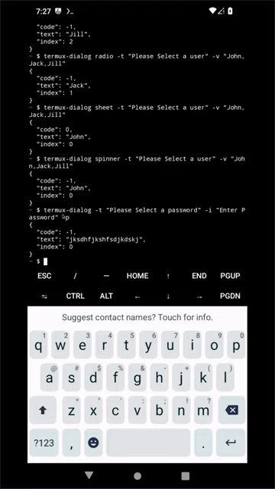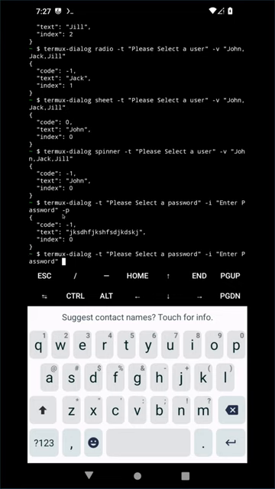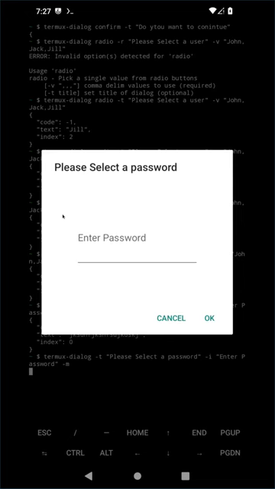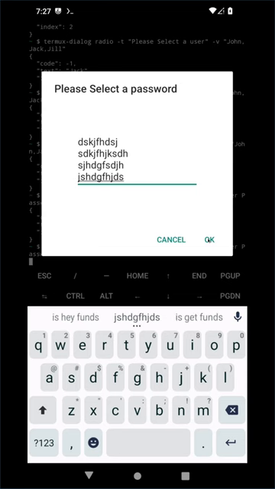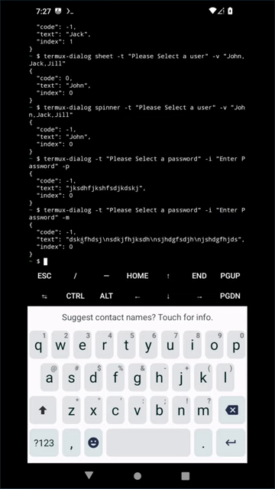So let's see. How about a multi-line input? So let's go ahead, go to the last one. I'm just going to leave all that text, but instead of dash P, we can do dash M. So we're not giving it a type, so it knows it's default to input. And when I run that, well, now I can type in this and this, and I can give it a multi-line input. And when I click OK, it returns that in a string with the new line backslash N, so you can split that up in your script and do stuff with it.